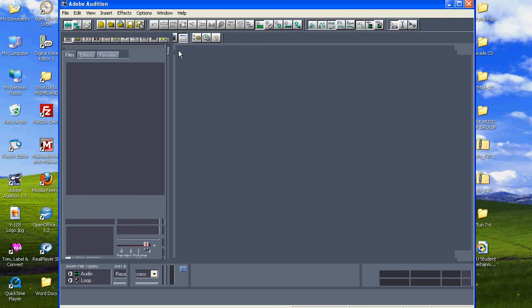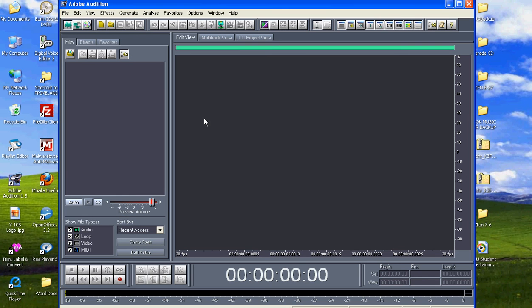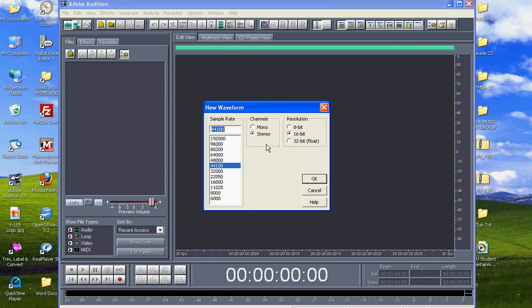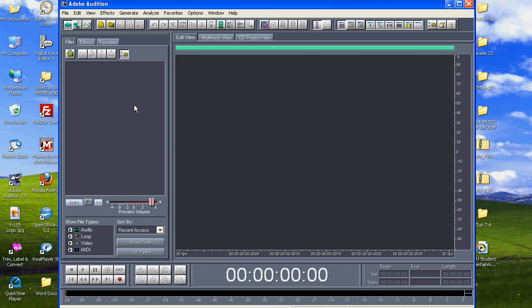Now, I'm going to use Edit View because I want to record my voice. There's 2 ways to go about it. You can hit this record button. It's generally a bad idea. It'll open it up and get everything ready to go. But if you've already imported something, if you see a file here and you hit record, it's going to record right over the top of that file. In that case, undo will be your best friend.